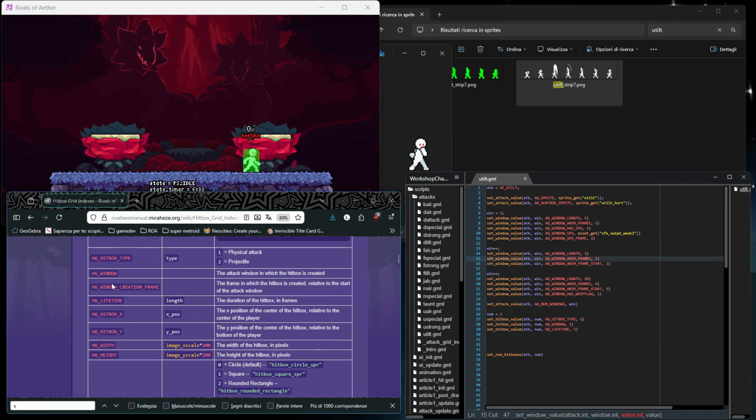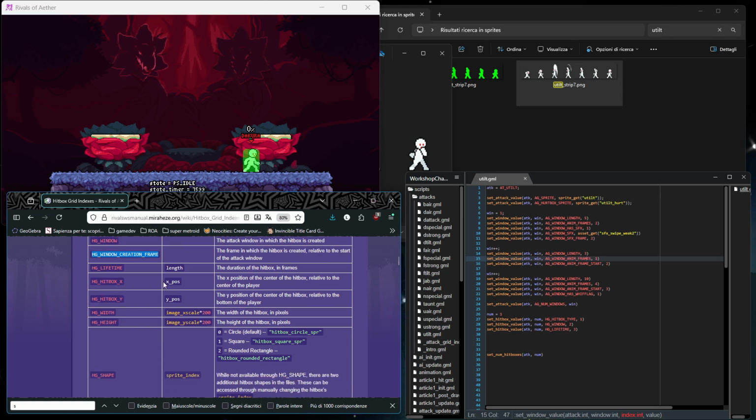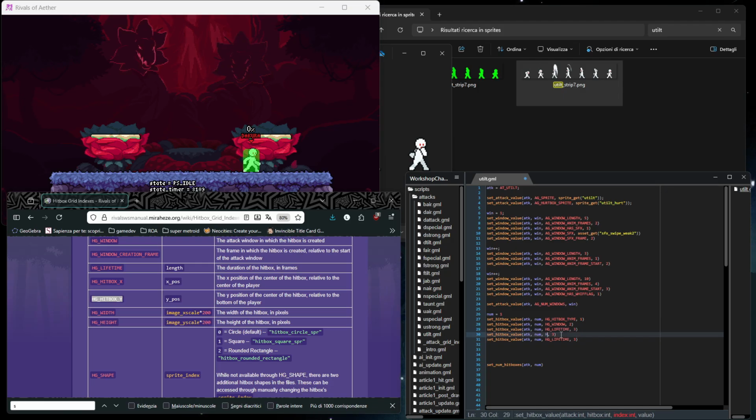Then you can set the window creation frame if you want to not create it on frame 1 of the window. It allows you to create it later in the window. So then you need to define the X and the Y position of the hitbox. I'll leave them both to 0 for now.